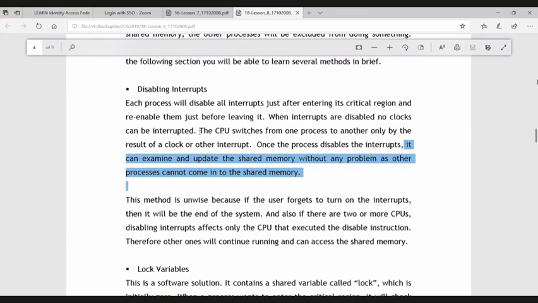You disable interrupts. We need to have a lot of memory because once we are running a process with interrupts disabled, it allocates all the memory. So to run another process, we need more memory. No, this happens only when it is executing on the CPU. You disable interrupts, so the shared memory part used by this process cannot be accessed by other processes, but only while it is in the critical region.